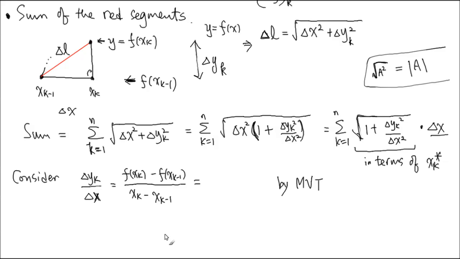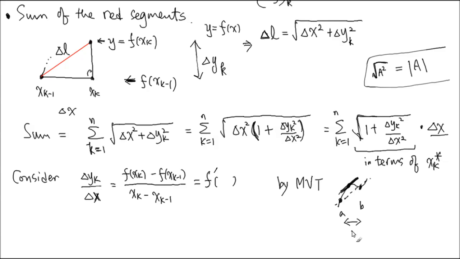So what does the mean value theorem say? This measures, in the graph of a function, the slope of a secant line, remember? Slope of a secant line like that, between a and b. And you can find somewhere on the curve where the slope of the tangent line is exactly parallel. That was the mean value theorem, right? Therefore, its derivative is realized by some value in between a and b, right?